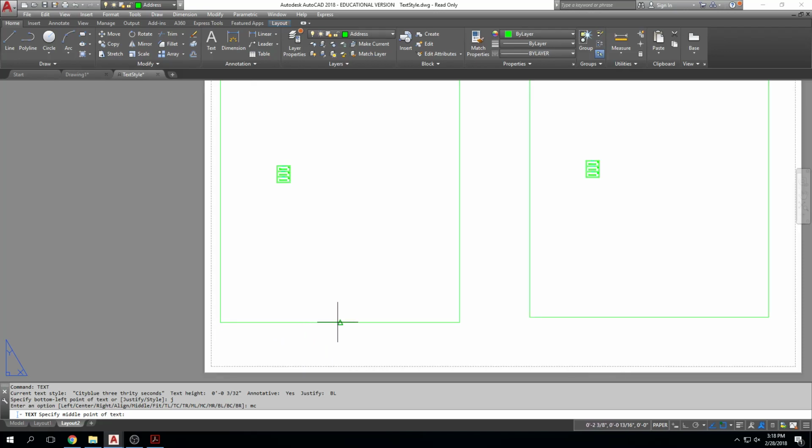And the whole idea behind this is you're like, well, what does it really matter? It matters in that, number one, text needs to show, and number two, when it's on paper space, you want your text to be read at the same height, right? That's a pretty big deal. If you're printing something at 1/8 inch and something at 1/4 inch, 1/4 inch would be a 48 zoom scale, and 1/8 inch would be a 96 zoom factor. So one would be half the size of the other. So for the sake of your drawings having continuously sized text when it's printed, that's why this is really important, right?